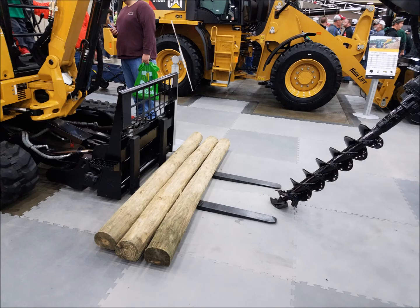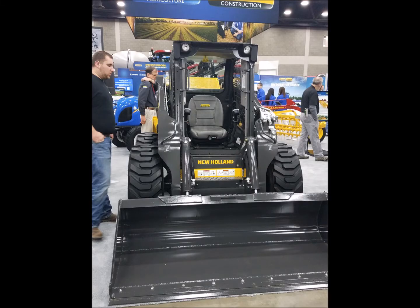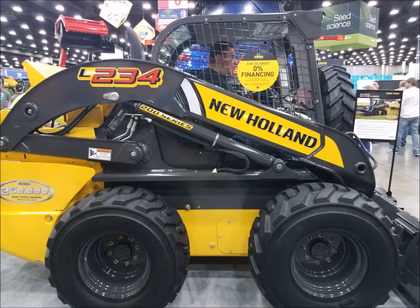I like that skid fork attachment for the excavator. Something new Cat came out with, I think. And they use that machine to put in fence posts. And just some neat equipment through here. A few hay mowers, skid loader. I took some pictures at the JCB booth. They came out with a new skid loader that has a telescopic boom, and they have a fast track there with a loader on it, which I've never seen before. And those pictures are coming up here in a little bit.